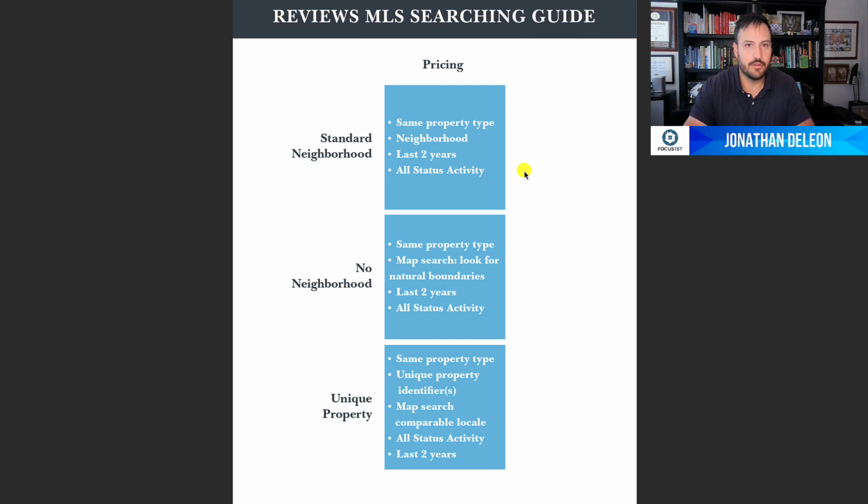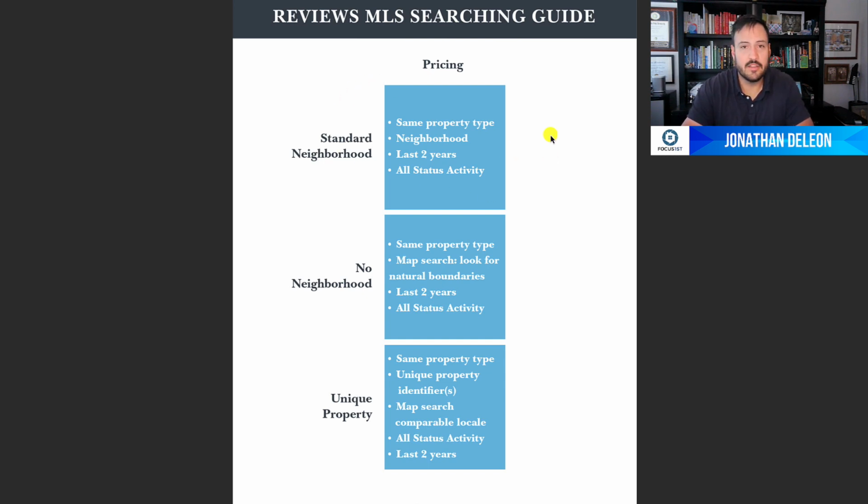Now, before we go any further, I want you to understand we're not pricing on 2-year-old data. The 2 years of all status activity allows us to create the patterns and really see trends that lets us create the odds of selling, the time to close, and be very accurate. When it comes to the actual scattergram, the software will automatically filter out all the old data and really give us a more narrow snapshot of current information.